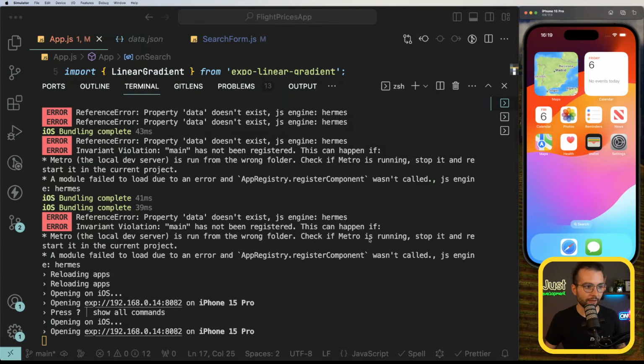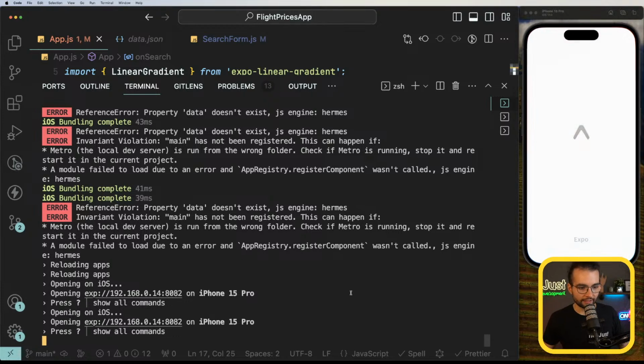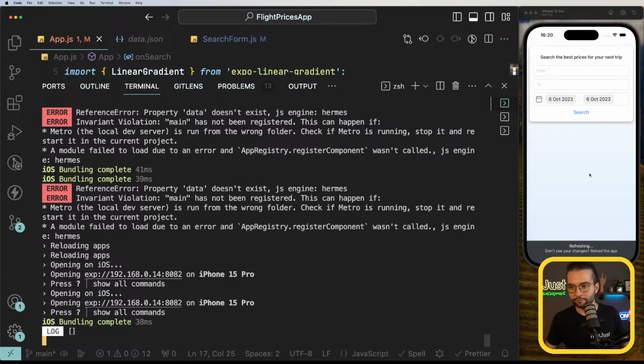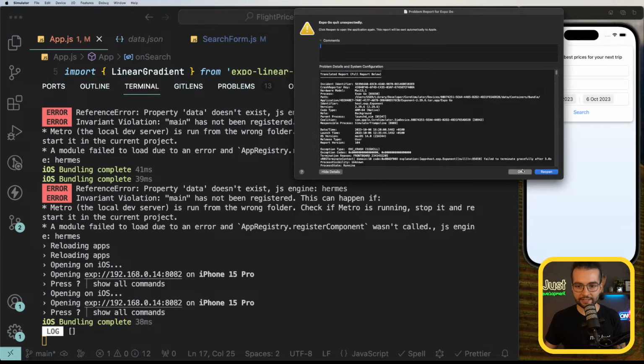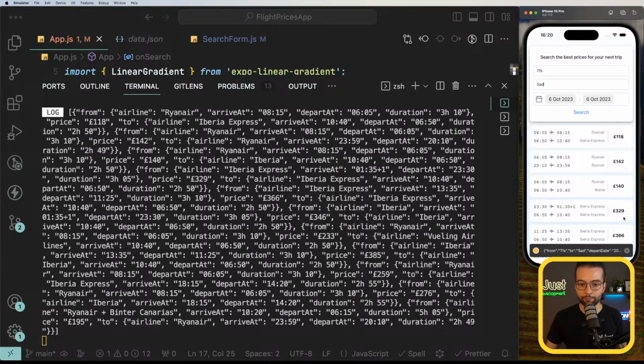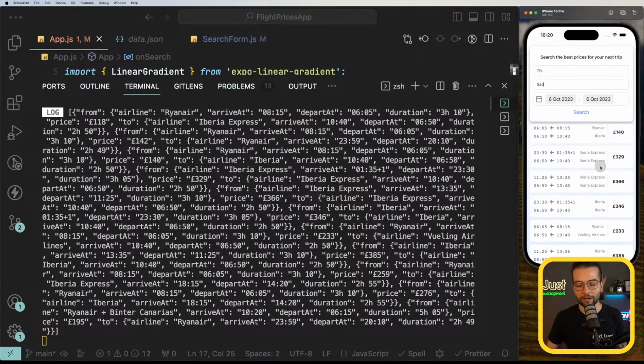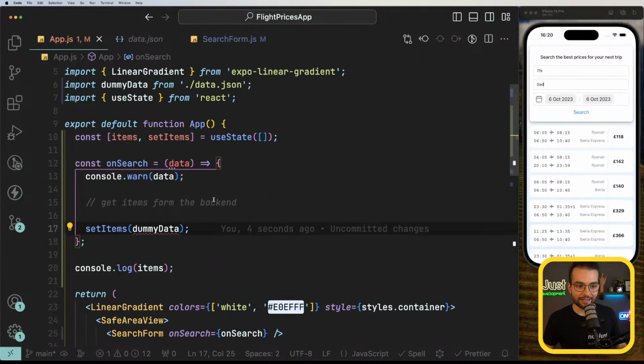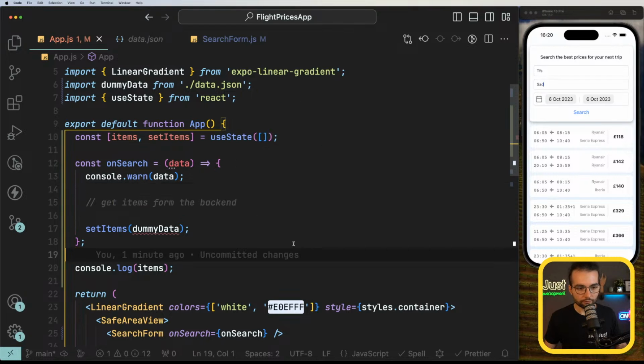It was the same name, yeah. Let's run it again, see it in action. And initially it's not going to have anything. If we write something and then search, it's going to be populated with the data from our dummy data, but in the next step, we're going to actually fetch these items from the backend.